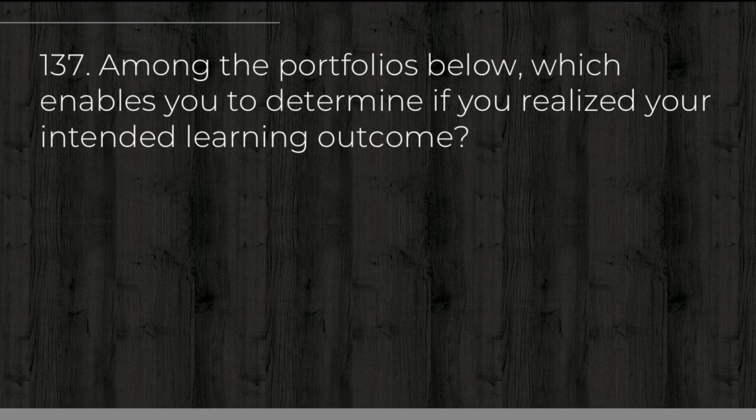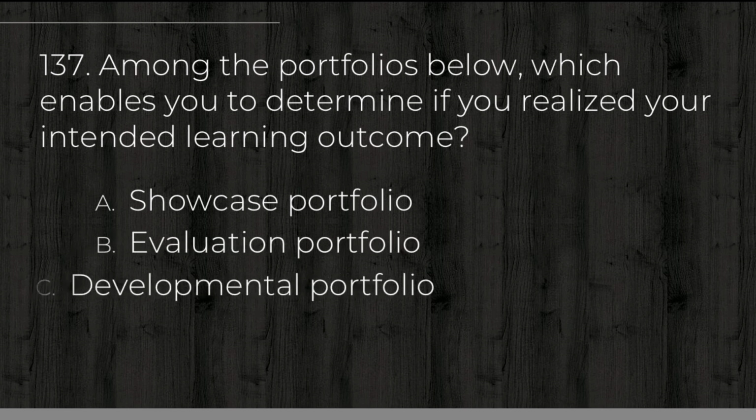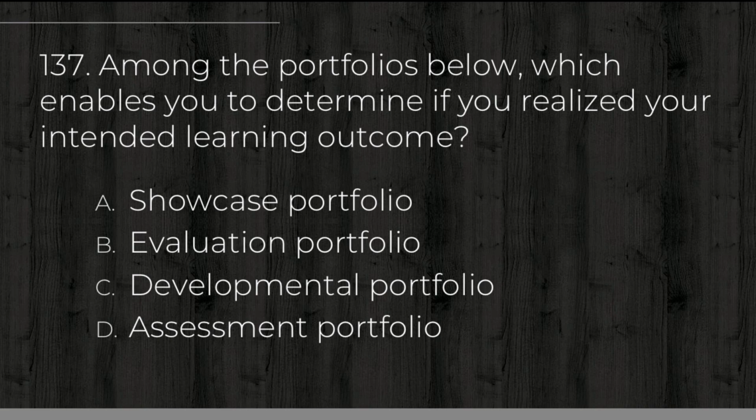137, among the portfolios below, which enables you to determine if you realized your intended learning outcomes. Letter A, showcase portfolio. B, evaluation portfolio. C, developmental portfolio. And letter D, assessment portfolio. So your answer, showcase portfolio, is incorrect. It's letter B, evaluation portfolio. So an evaluation portfolio shows evidence of learning and whether students have met their learning goals.